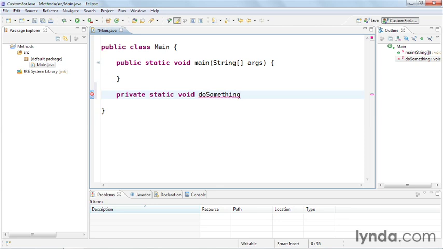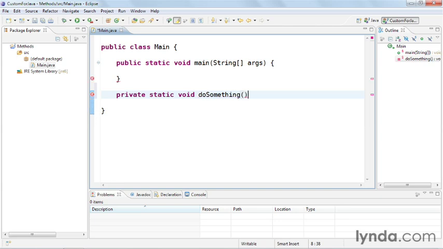You follow the same convention as for variables. The initial character must be lowercase, or other Java developers will think you don't know what you're doing, and it must be an alphabetical character, not numeric. You can also use underscores, but that's fairly infrequent. The rest of the method name can use camel case, such as I'm doing here, which means using uppercase characters to make the string more readable.